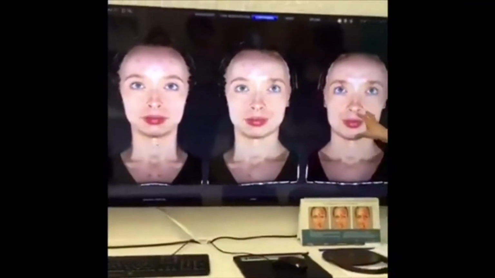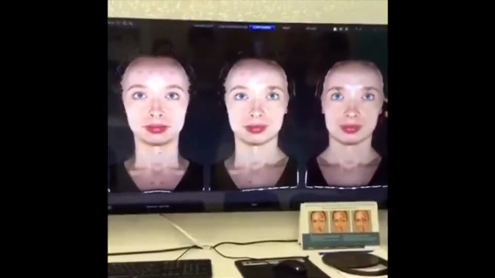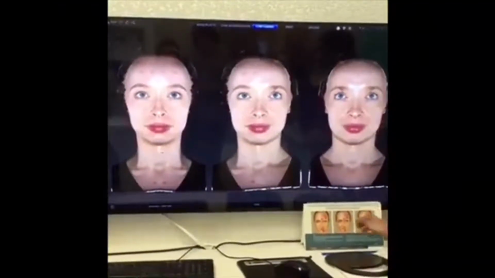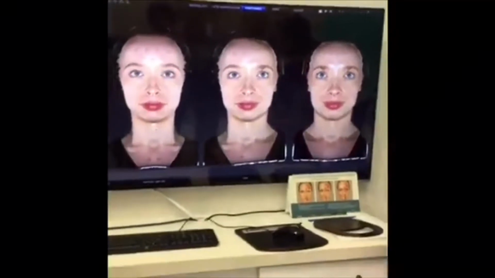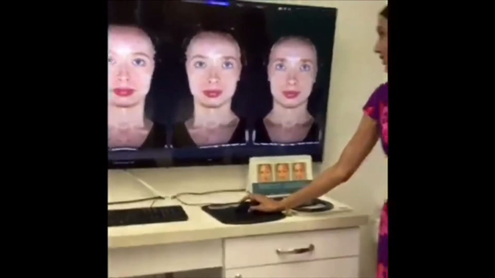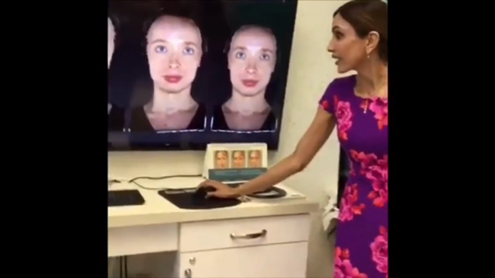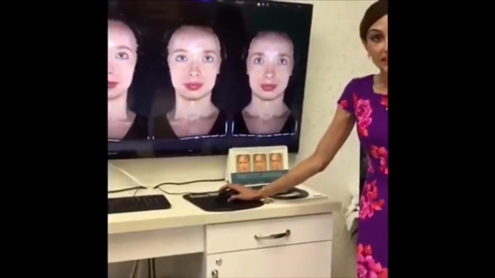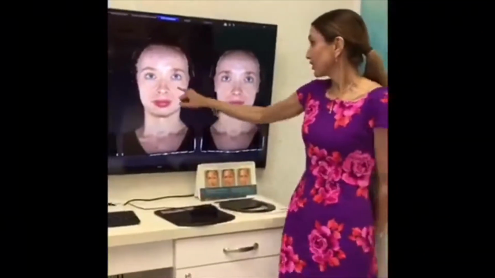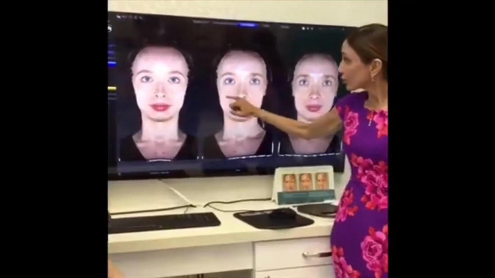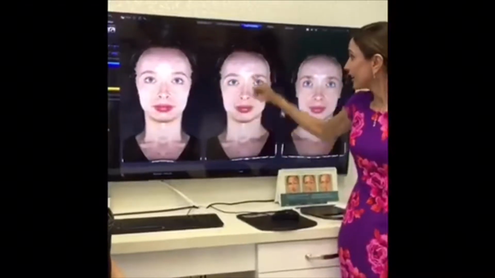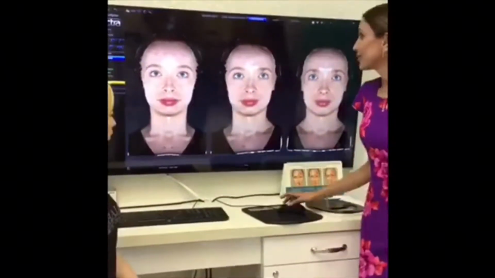So what it tells us is that her left side of the face has more volume. It is way more lifted. Can we see that right now? So what we're trying to achieve today is to make the left side of the face more like the right side. This side is more full and lifted. We're going to give some more fullness and lift to this side, so it's going to be more symmetrical.